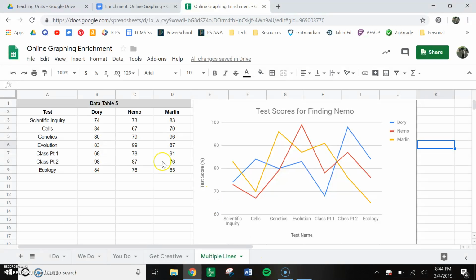So graphing online is super duper easy, and after you guys learn this skill, for the rest of the school year, if you all want to do all of your graphs online, I am perfectly fine with that. If Miss Sewell yells at you for whatever reason, just have her come talk to me. I'll take the heat. I'll take the blame. But graphing online is a super easy, super cool thing to do. And if you can really nail this and get in your head how easy it is, you're going to excel in high school. You're going to be very marketable in college and jobs or wherever life takes you. So definitely make sure you do that.